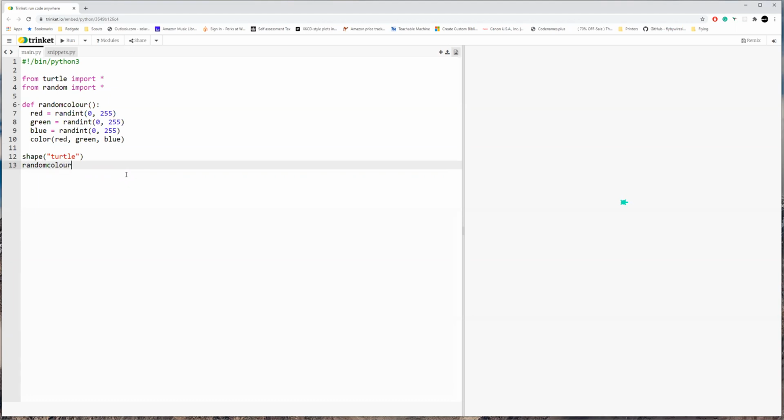We just type its name and the brackets. It doesn't have any arguments like randint did, so we don't provide any. And if I run that, nothing should change apart from the chosen color. And there we go. We're still getting a random color every time I click this. But it should be a lot easier next time to get a second turtle.